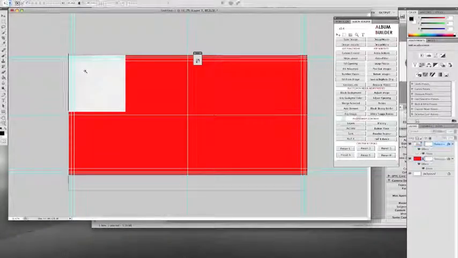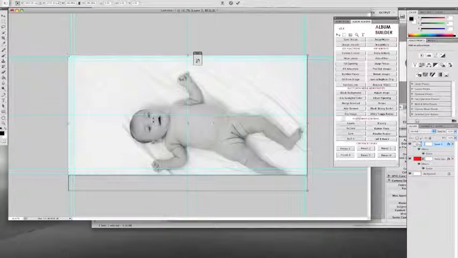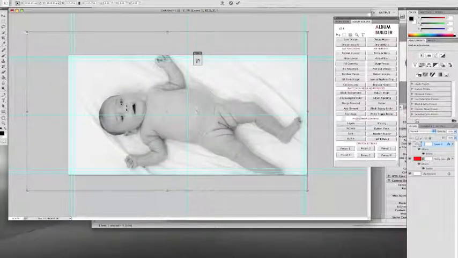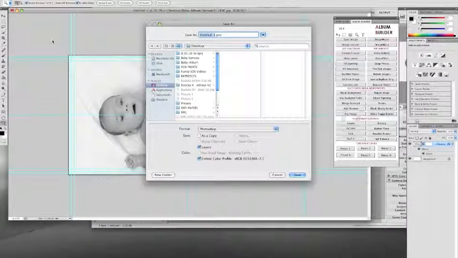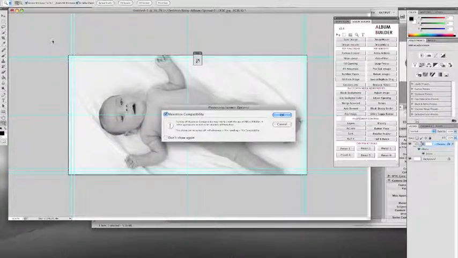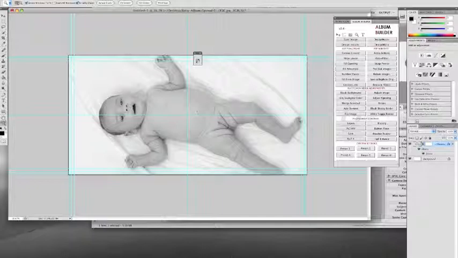It's going to give us an opportunity to resize it. I'm sure the mother would love this photo like this. And we're going to hit enter. Okay, so now that album spread is done, and it's taken me less than 15 seconds. I'm going to go ahead and hit save design. And we're going to go ahead and just call it spread number 1 and hit save and close.